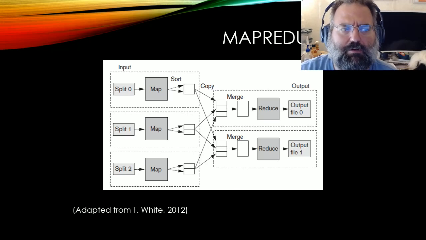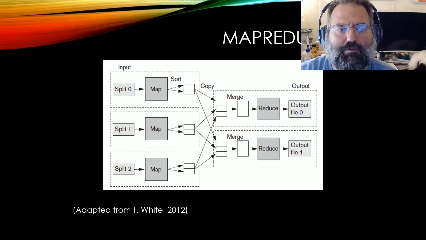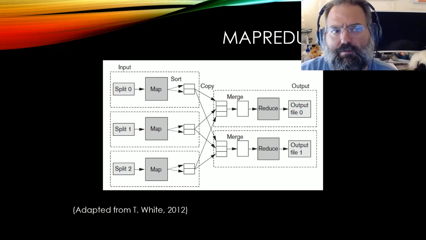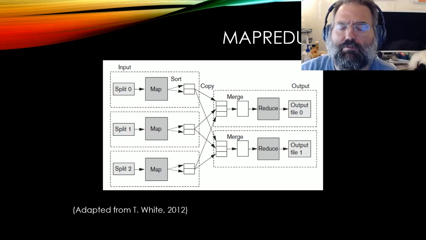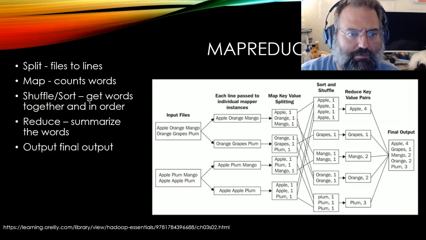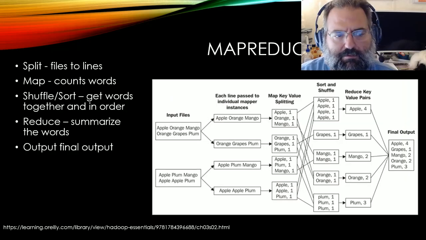That's part of the beauty of this, is you have a series of files distributed across your cluster, and each individual node picks up the files that are close to them, is the idea, does the mapping, then sorts them, sends them out to the appropriate other nodes so that they could then be merged together and then reduced and then produce the output. So a classic example is counting things.